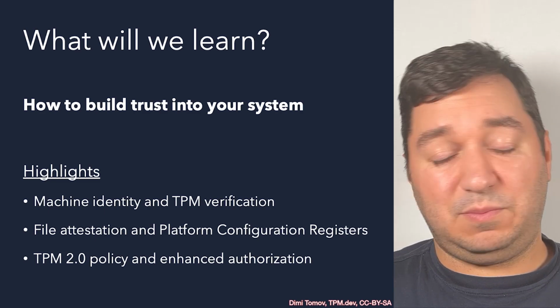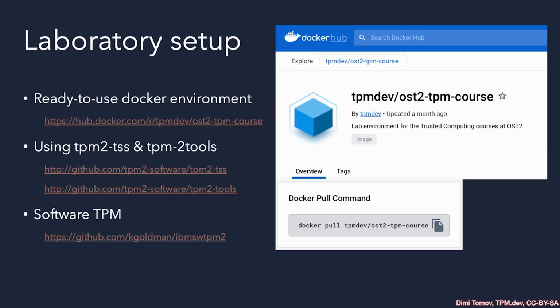Our lab setup, as mentioned earlier, is quite straightforward, and this is by intention. Same as before, we'll have the IBM TPM simulator by Ken Goldman. We'll have the TPM2 TSS stack. We'll have the TPM2 tools just in case. In some scenarios, we'll use them just to demonstrate something, and then we'll go do it using the TPM2 TSS and our own TPM application written in C code. So of course, to make things easier, we provide a ready-to-use Docker image with everything bundled, and you can just get going and do the labs after the lectures.